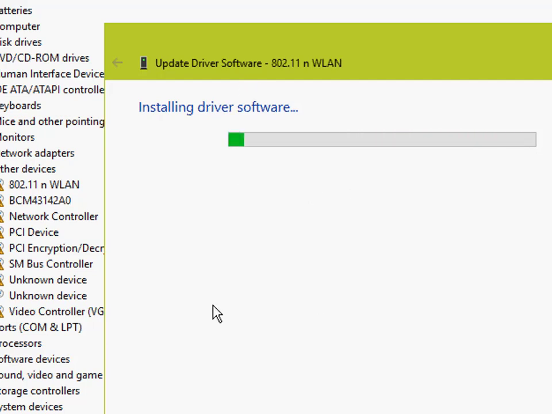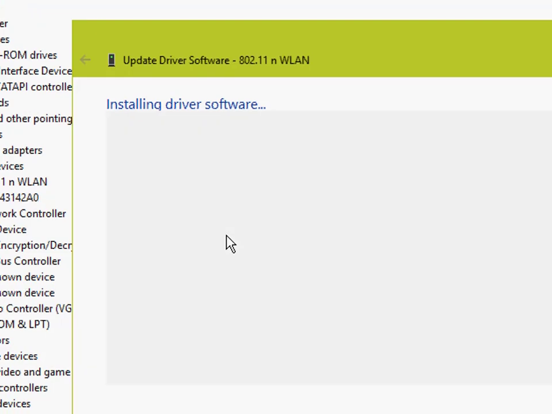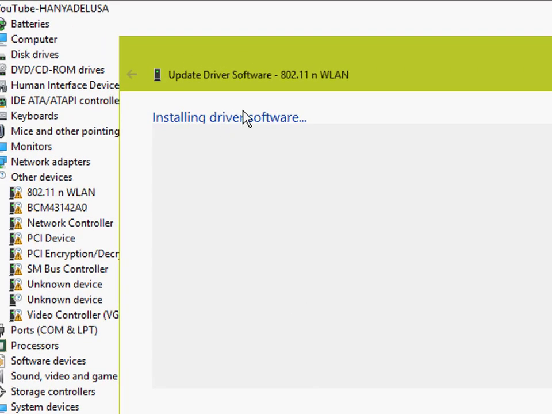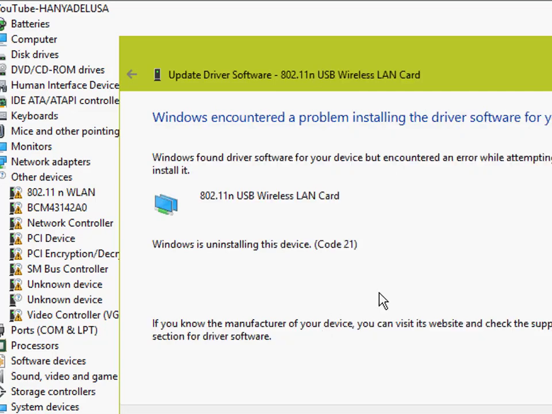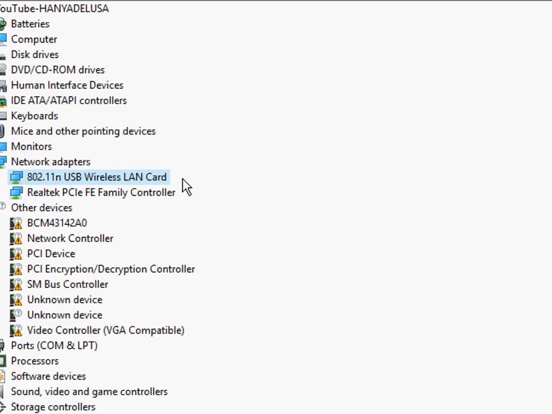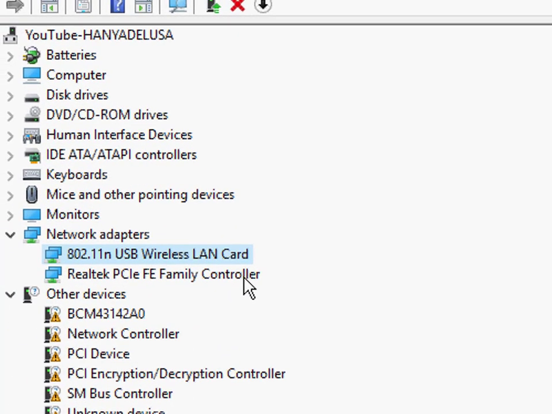But if this one succeeds right now, it means this is already the right and compatible driver for this new wireless. So now I want to test whether this wireless is good and compatible or not.